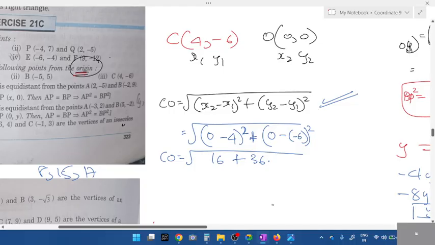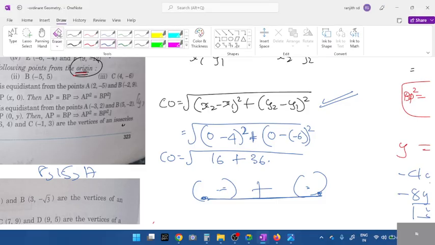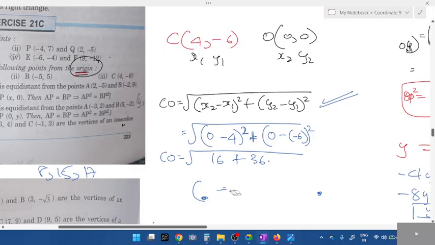The reason is, look here, if you're finding the distance between 2 points, you anyways have to add, right? From one point to another point, if you're traveling, do you add or subtract? Add. That's the reason for plus in between. So if you're traveling from one point to another point, remember like that, plus x2 minus x1. Find the answer. Square root of 52, right?